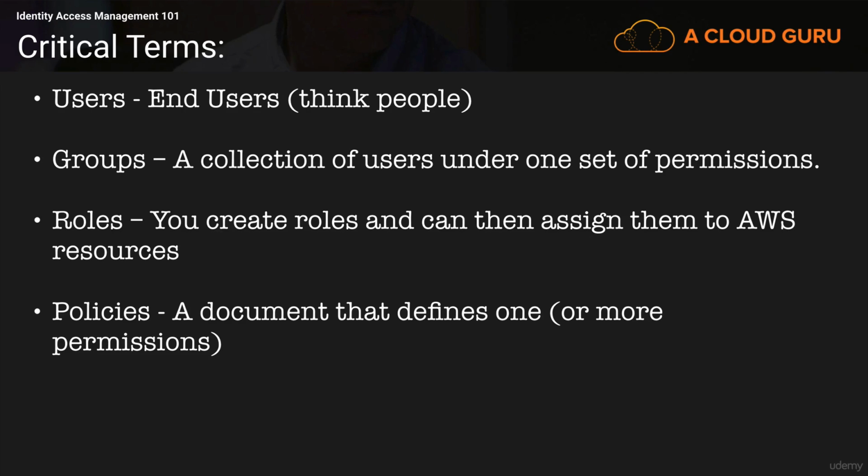And then finally, we have policies. We're going to explore that in the next couple of labs, but policies are basically just permissions. So you create a policy document, and then you assign that policy document either to a user or to a group or even to a role. And we'll have a look at how we do that in the next couple of labs.